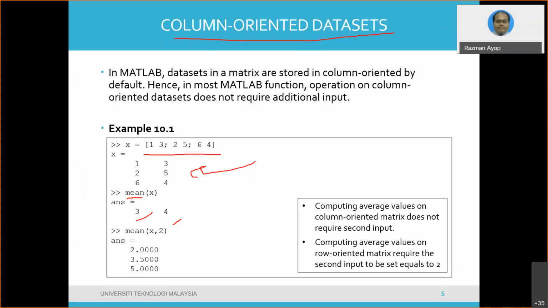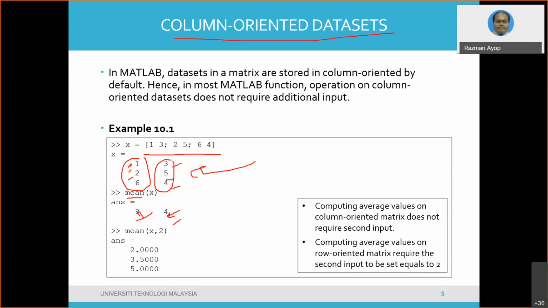Because MATLAB analyzes columns, so it analyzes each column first. 1, 2, and 6 sum to 9. 9 divided by 3 data points gives 3. That's why you get 3. And then it analyzes the second column, 3, 5, and 4, which is 12. 12 divided by 3 is 4. So that is why you get this answer.